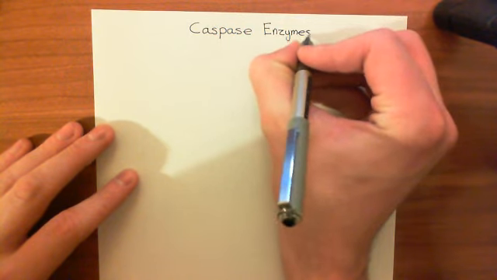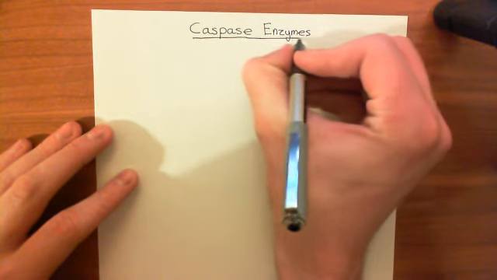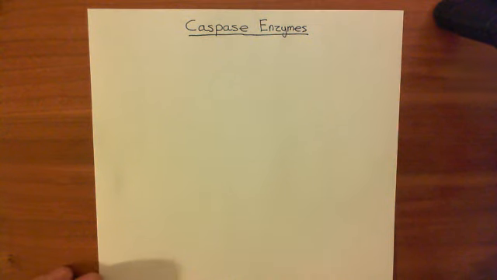Right, now, firstly, what I want to discuss with you is what the name means, where the name comes from. I then want to discuss what a caspase enzyme actually does, and then how you go from having a pro-caspase to having a caspase, and then some basic models of what's going to happen in apoptosis, before we actually discuss the apoptotic pathways, both intrinsic and extrinsic, in more detail.